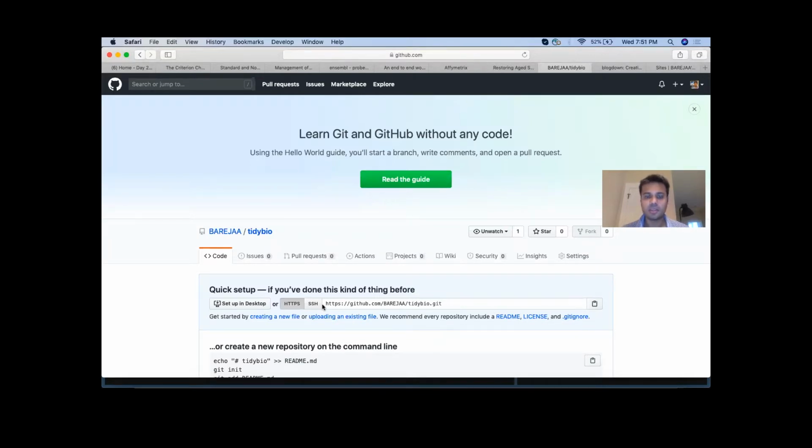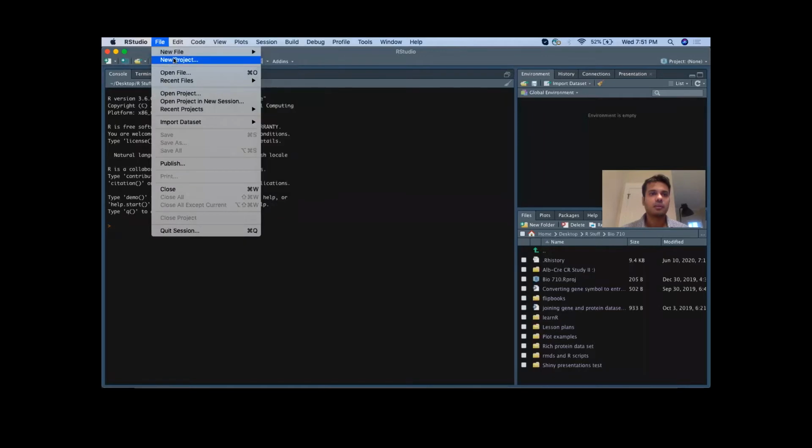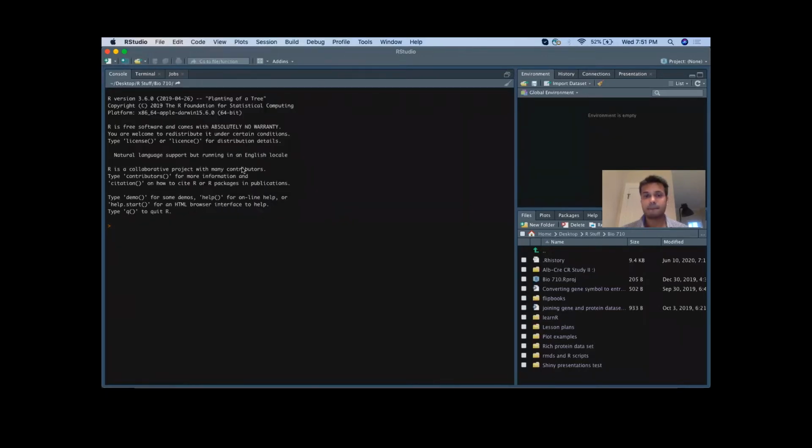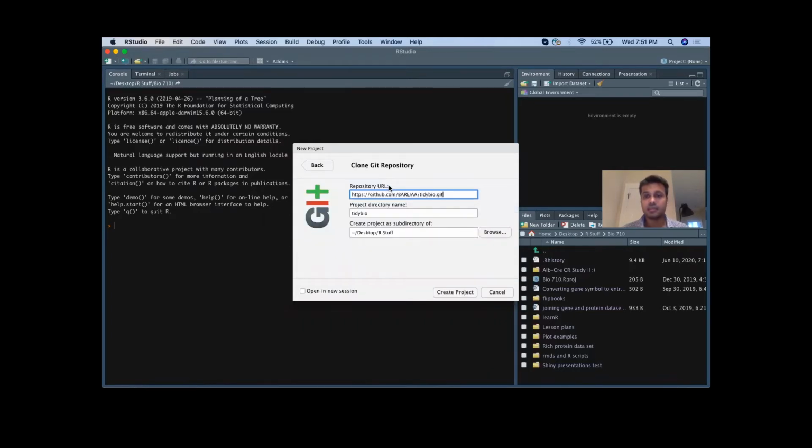What you want to then do is copy this link. So just click this. That's copied. And you go into RStudio and you create a new project. Click on version control. Click on Git. And paste that link that you just copied. I'm happy with the subdirectory. It's worked out that the project directory name is TeddyBio, which is great.